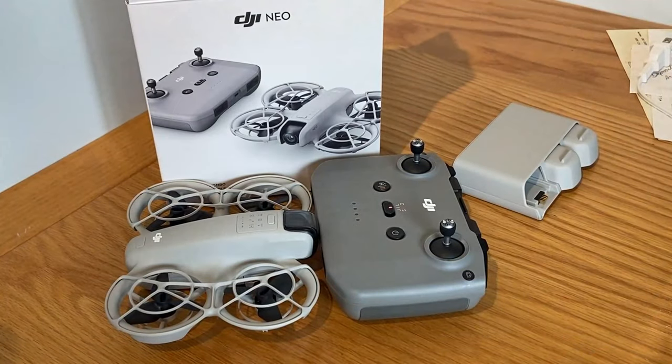So it's the next day. I got the controller and the drone all charged up. I had downloaded the app on my iPhone. I'd updated the firmware. I watched a couple of videos. Nothing too technically challenging about it. Just took a little while. Kind of annoying, as usual, as expected.